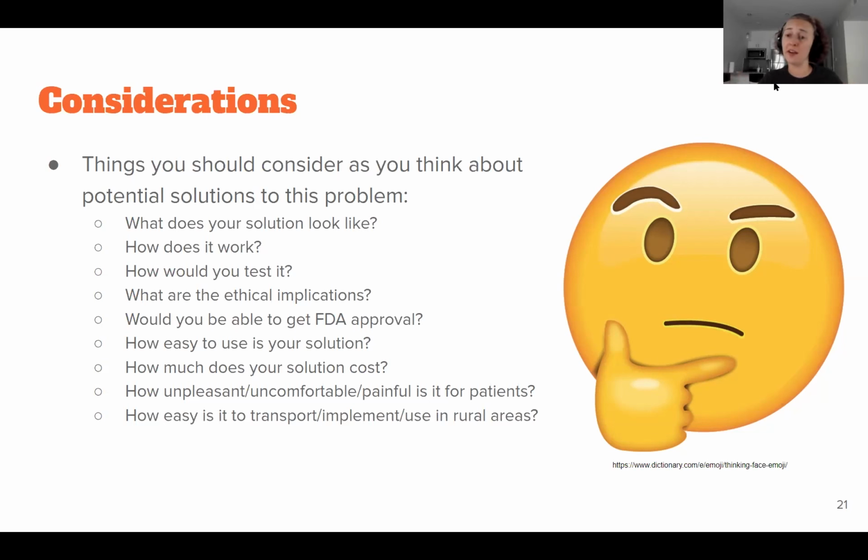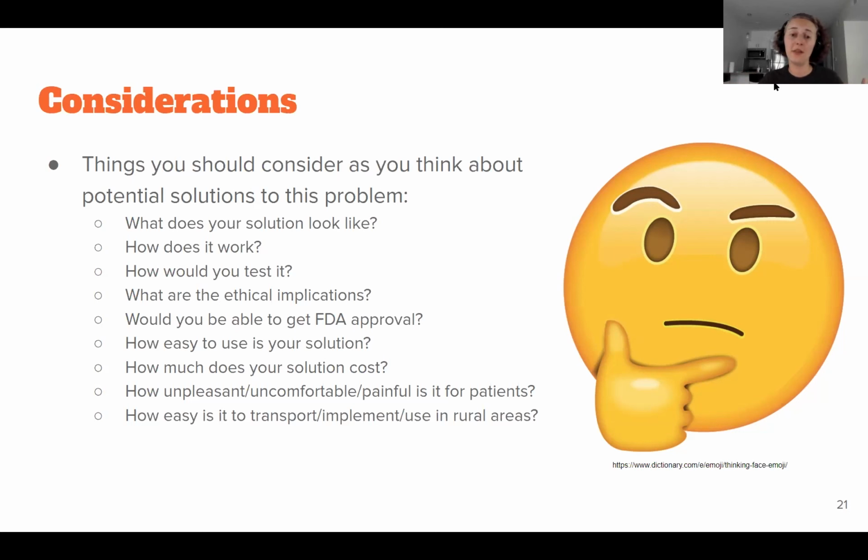Because of course, it doesn't matter if your solution is the most effective thing in the world if no one can afford it. So you need to think about how some patients might not have insurance, some might have insurance, but even if they have insurance, insurance often doesn't want to pay for the most expensive solution, even if it is marginally more effective. So if your solution is going to be very expensive, you need to think about how you can justify that. You need to be able to justify that your solution is so much better than what else is currently available that it's well worth the price.